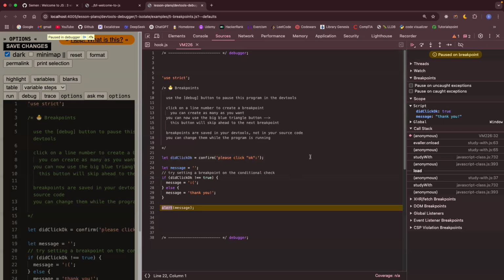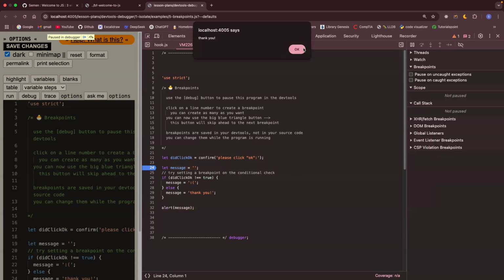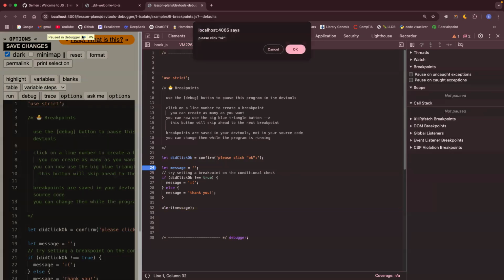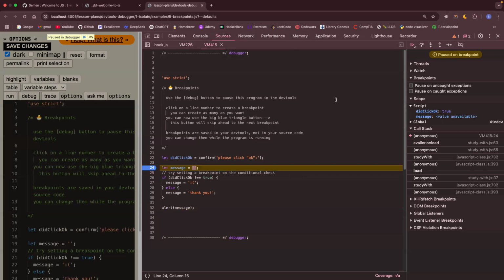Again, to create a breakpoint, it's super simple. I go to the line I want, just click, and voila, that's a breakpoint. And of course, now I can just get rid of this one. If I hit debug, and now if I hit resume, it will directly take me to my breakpoint and it will stop there. If I don't want the breakpoint anymore, I click on it and it's gone. And voila.